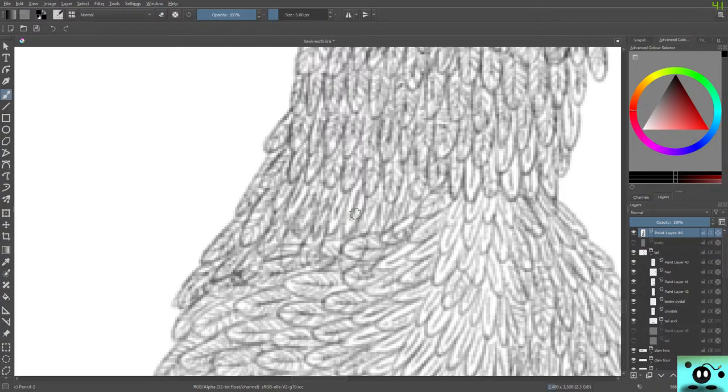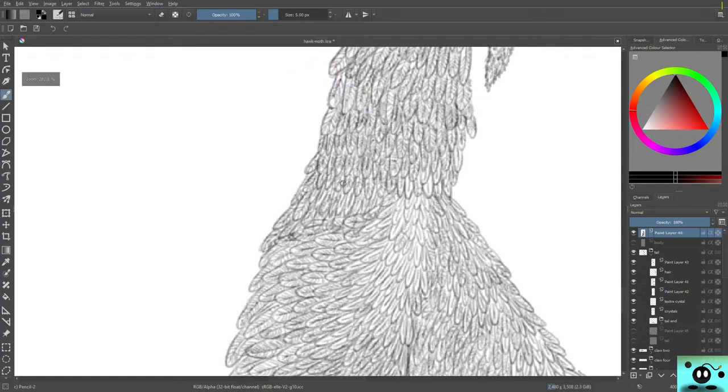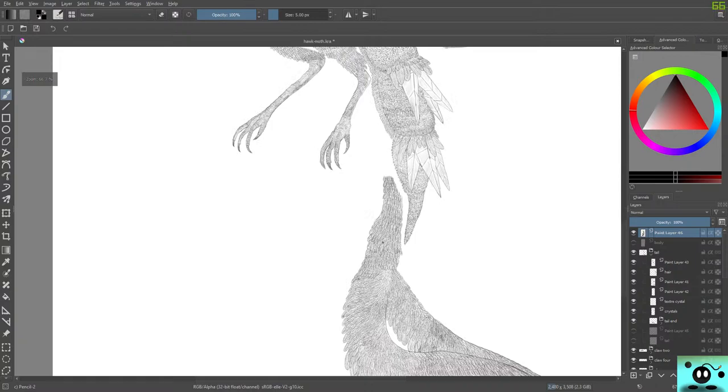There you go. Alright, let's see, what do we have here? So, this looks nice. This looks like a decent drawing already. So yeah, we have now completed the body, or well, the feathers around the top section of the tail wing, which is good because now we actually have made some progress here.